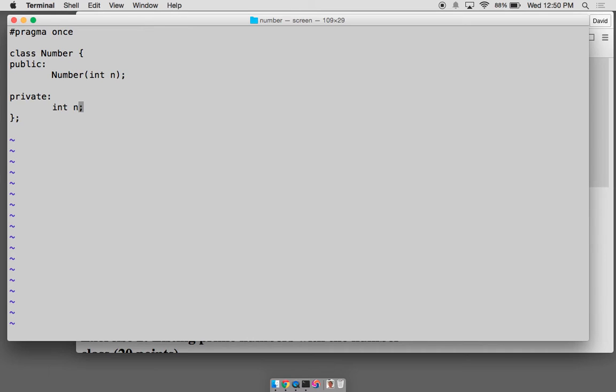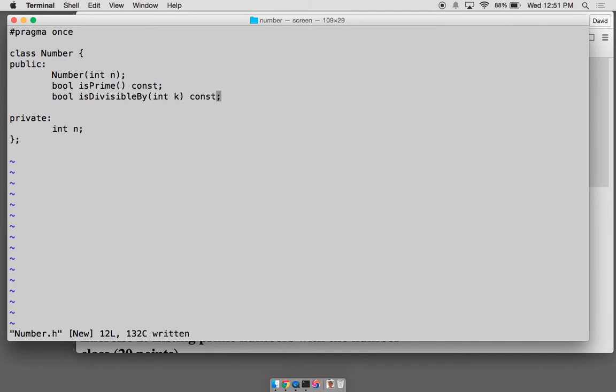And there's the beginning, and then there's a bunch of functions here. Is prime that returns bool. That's const because it doesn't modify the instances when it's called. Is divisible by, that takes a value, say k. It's also const. I think that's the header file right there.